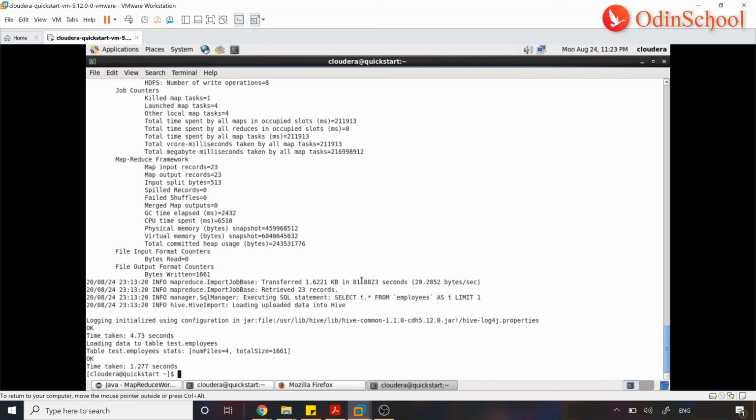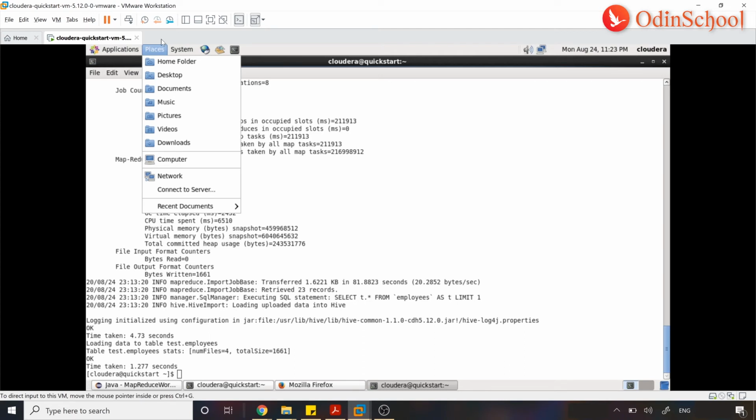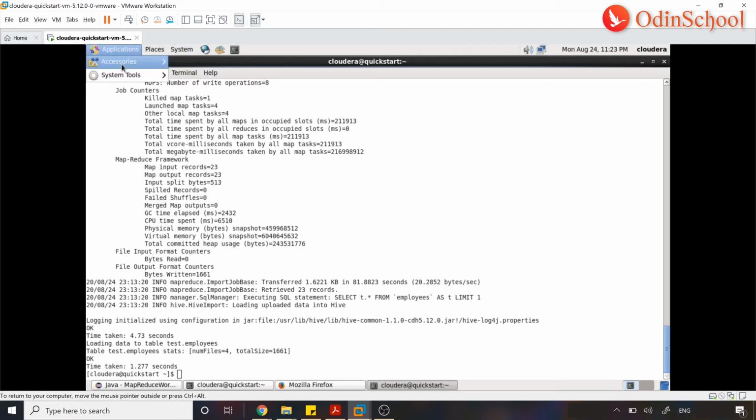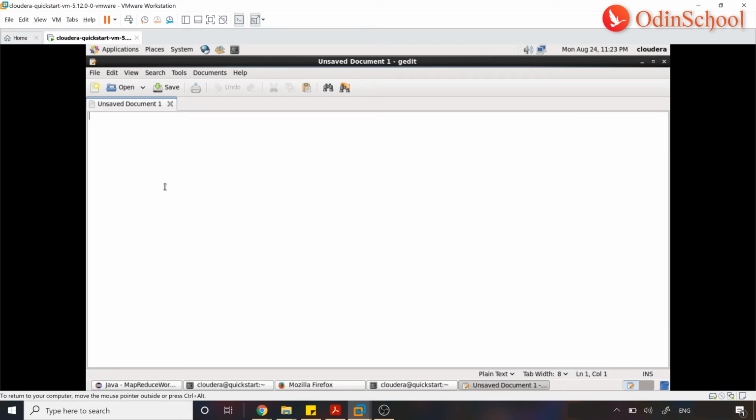Let us do this exercise. It would be very interesting to see how the data is transferred. What I'm doing currently is creating simple student data. Let us say 100 is the student ID, with some random name like Ram, who has the subject Hadoop, and he is from India, the student city.